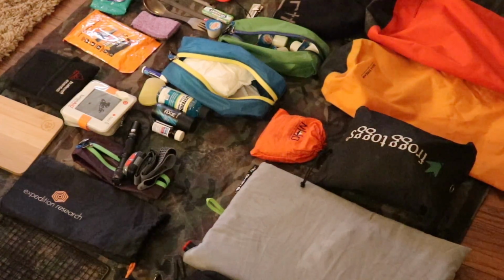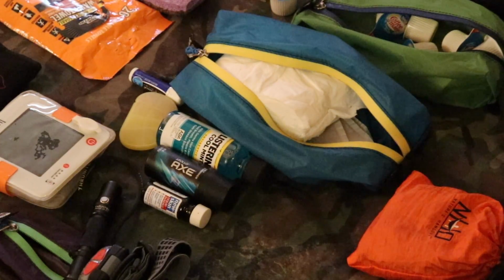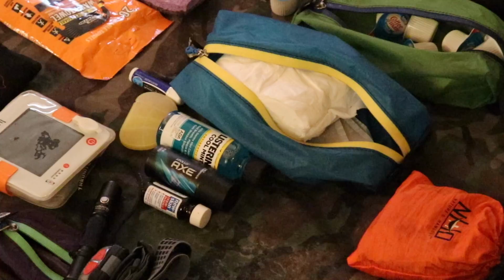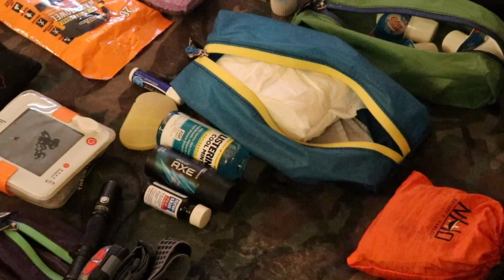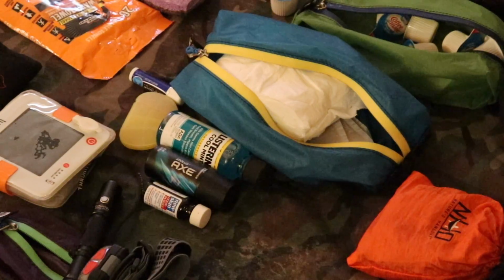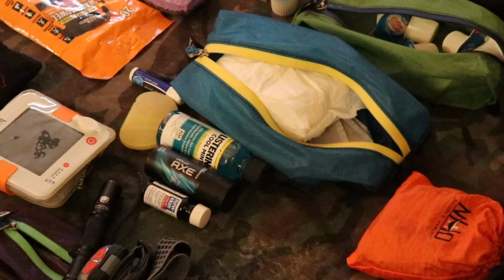Next in line is my toiletry kit. I just have some toilet paper, some Listerine, Axe body spray. I have a little bottle of New-Skin down there, some ibuprofen and some chapstick, and just a few band-aids on the inside. Now some of that stuff is kind of redundant in the first aid kit, but if I can pack it, why not carry it? It's just extra stuff, just in case.